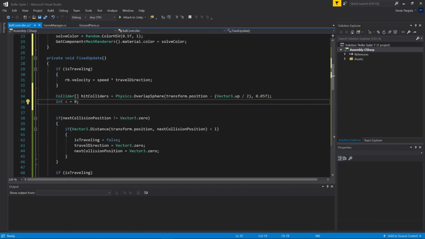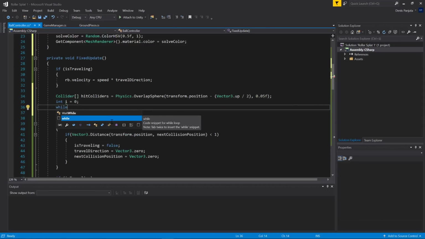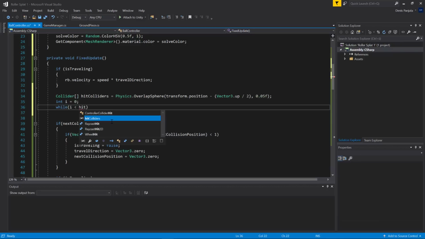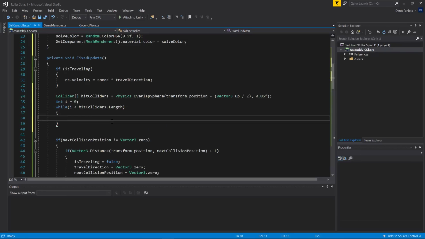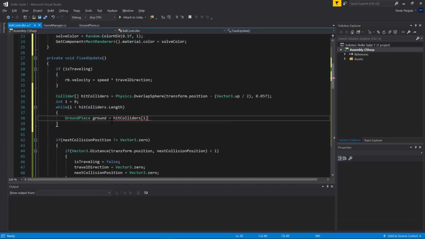So I'm going to set I to 0, and I'm going to run a while loop. I'm saying while I is less than hit colliders dot length, please go ahead and use the ground piece, and I'm going to call this ground piece ground, and take the hit colliders at position I and take its transform dot get component.